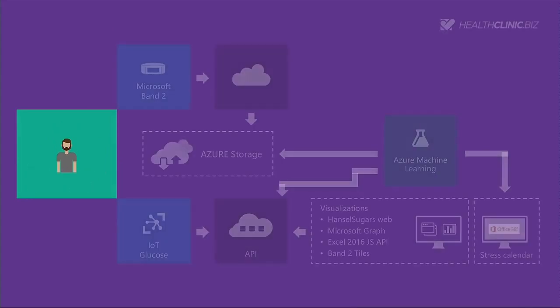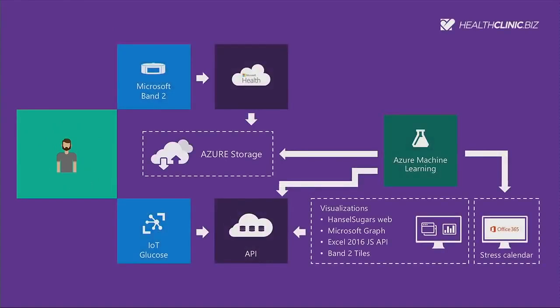This is overwhelming. It's Azure, right? It's all these icons. What's going on? There's all these people that are doing all of these things. Well, let's talk about me and the system that I'm building. That's me in my shirt. I've got my band. The band goes to Microsoft Health. That goes ultimately into storage.